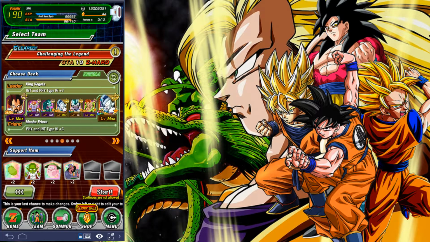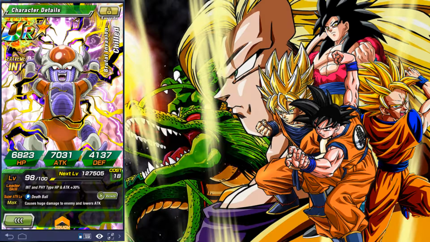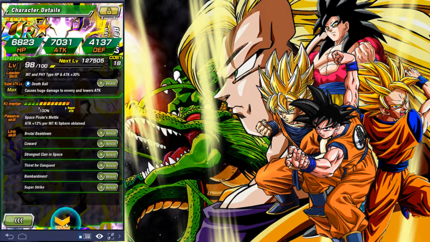The next person on the team is Chilled, who actually can be used as the leader as well. You have less ki, but he gives Intellect and Physical type HP and attack +30%. So he's pretty good. He makes your team hit harder, but you super less. And he causes huge damage to the enemy and lowers attack. This is key for what we're trying to do, because Goku's going to hit pretty hard, especially when he does his super, so anything that lowers his attack is good for us. And his attack is +12% per Intellect ki sphere obtained.